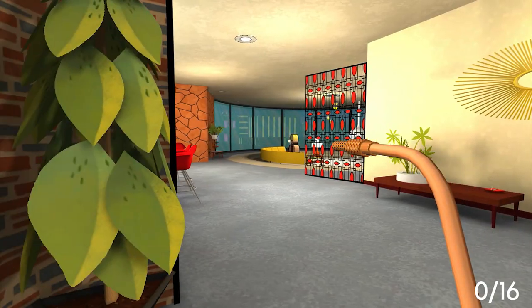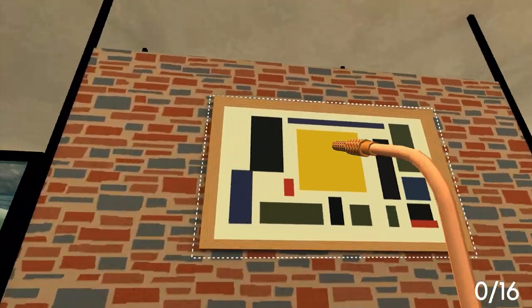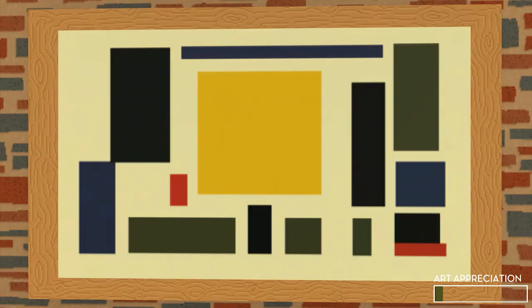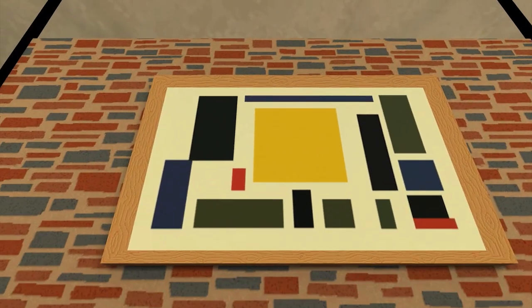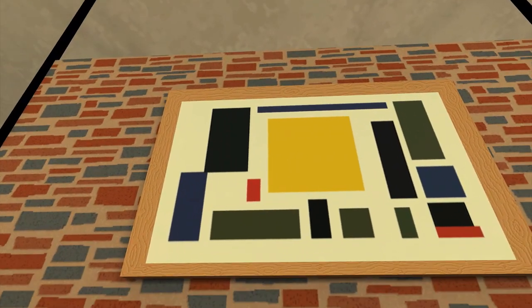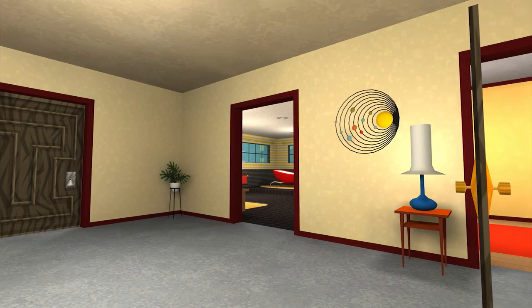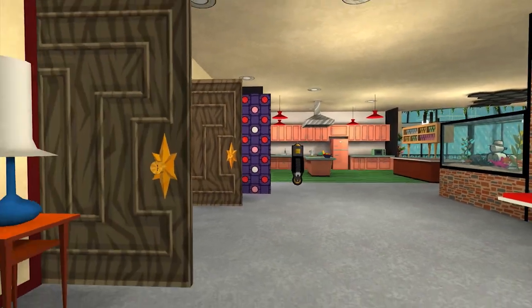We're in the guy's penthouse, just making our way through the rooms to see what we can do. There is a lady over there and some paintings — oh, I can actually interact with that one, or spray it apparently. Art appreciation — my meter is going up! I'm appreciating the art, fully appreciating it. To me that's just a bunch of rectangles and squares. Anyway, there's a bath in there so I think this is the bathroom — we'll carry on the act.